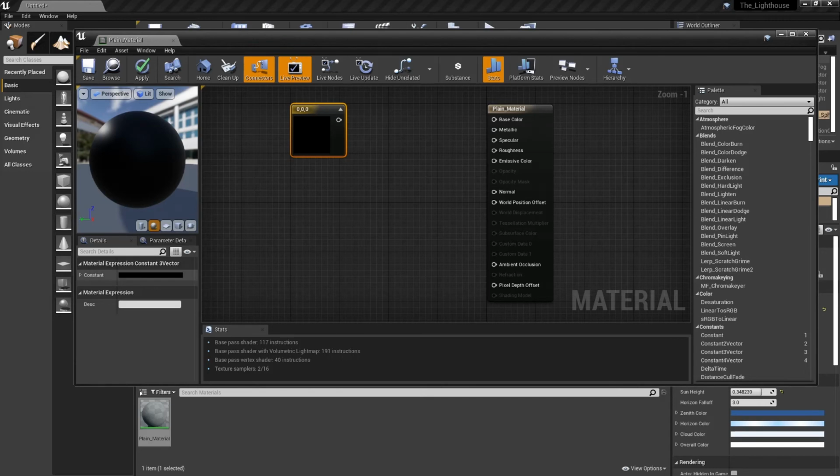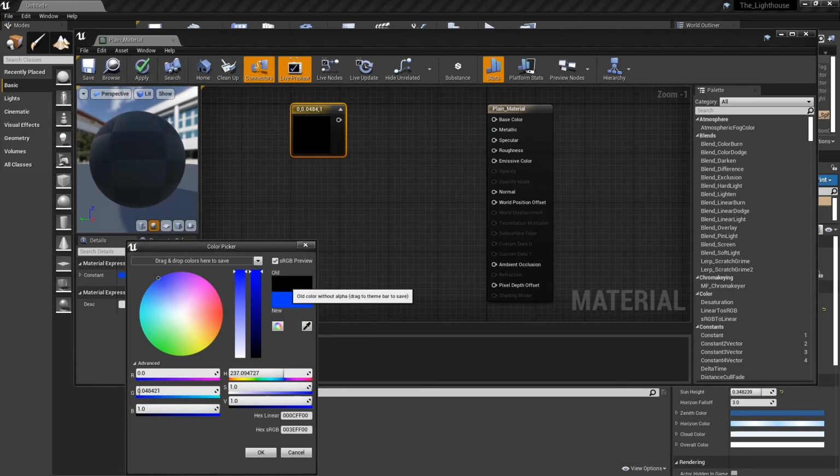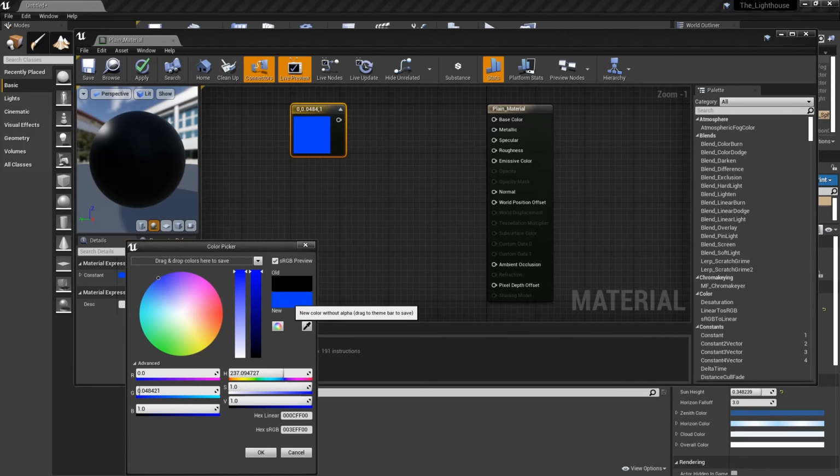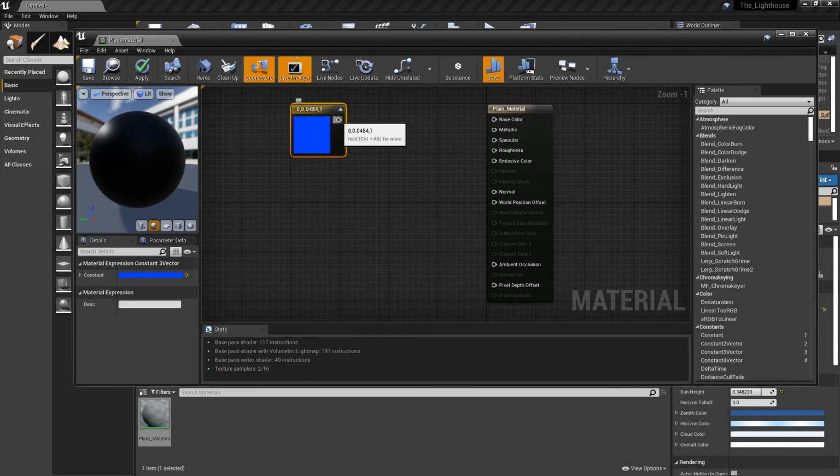And here, under where it says constant, if I click on where the black is, I can click and drag this to a blue. So there we go. And then I'll drag that up like that. See, now where it says old, that's black, and there, that's the new one, that's blue. Click OK. Now, this is our preview here. You'll notice it's not blue. That's okay, all we have to do is click this little circle here.